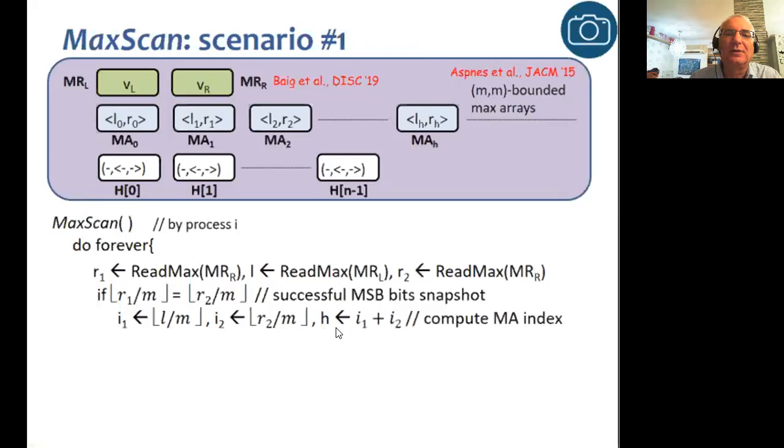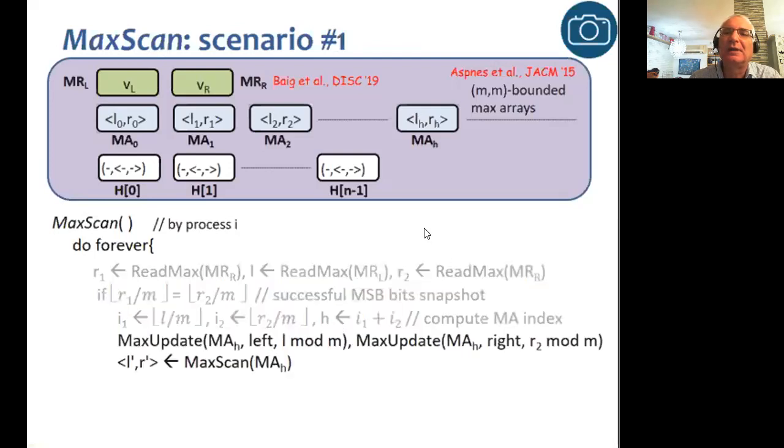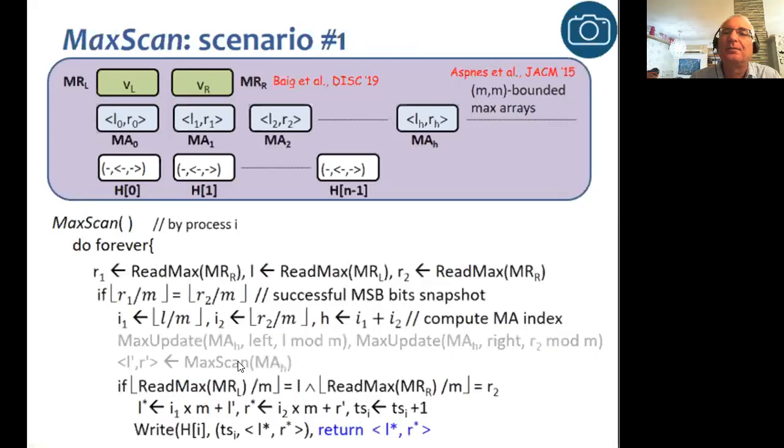So the index of the active array is the sum, that is I1 plus I2, which we denote by H. Next, process I writes the log M low order bits to the max array with index H, and then invokes a max scan operation on it, obtaining some view L prime R prime.